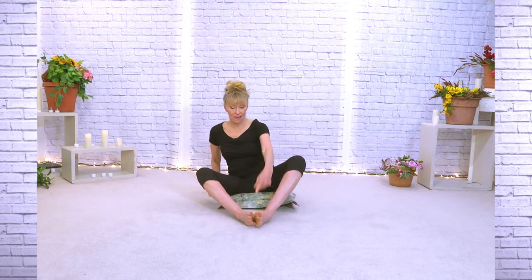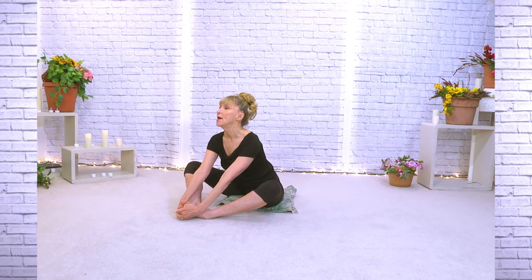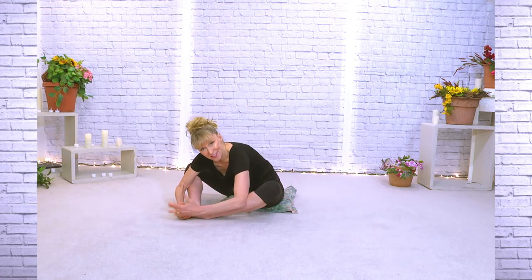We're going to take your legs in frog — as I call it when we're kids. This is called Baddha Konasana in yoga. Inhale, exhale — we're going to take that on the diagonal. So you're going to be on a diagonal. The trick when we stretch is to keep elongated as much as possible — the chest is up. Inhale, exhale — elbows go to the outside, and now we relax over.